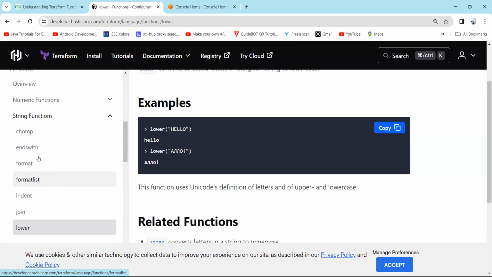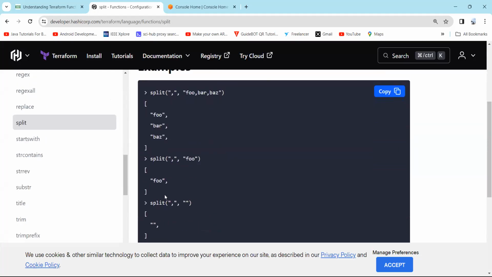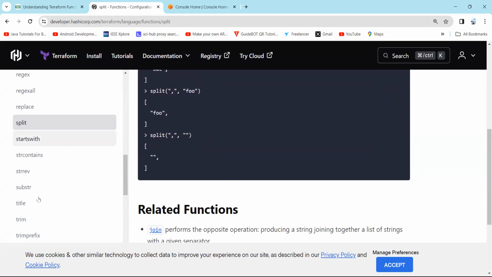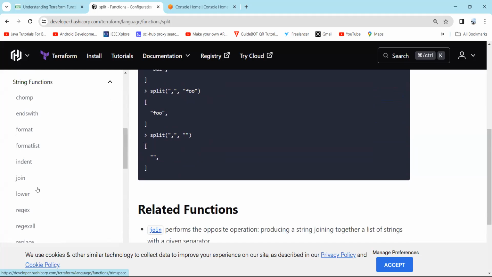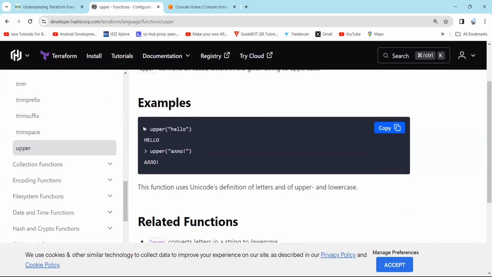So these are the types of string function. Here you can see you can also use split, which will split your string. If you come down, you can see the upper function, which is used to convert the string into uppercase.